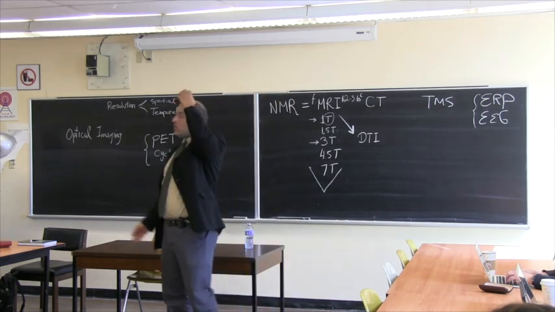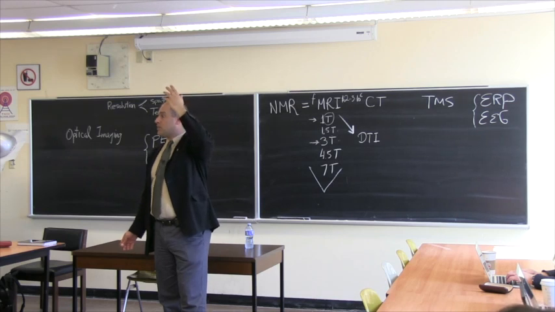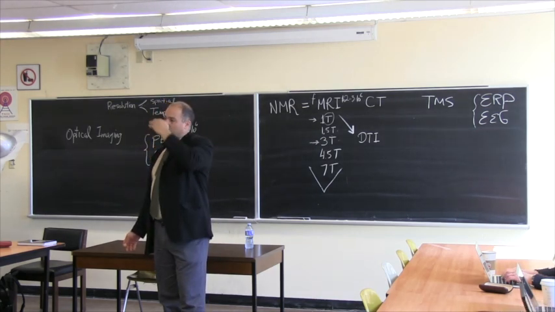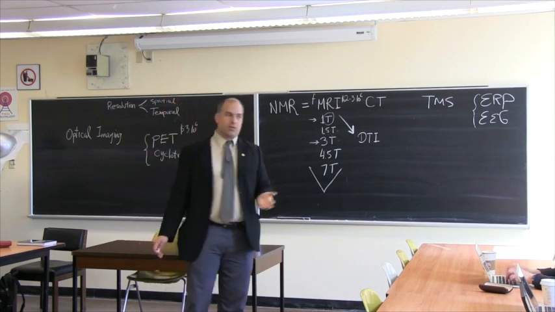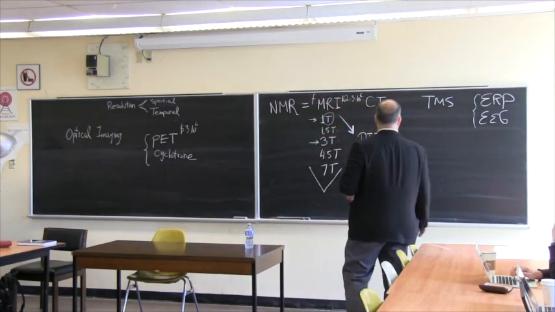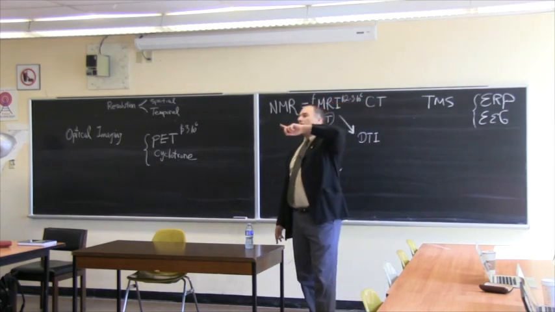First of all, it can only eavesdrop on activity that is very close to the skull. It can't pick up very accurately information that is deep subcortical or in the thalamus or very deep inside because it's far away from the microphone. The further away you are from the microphone, the less you're going to be able to hear. Clear? Yes?